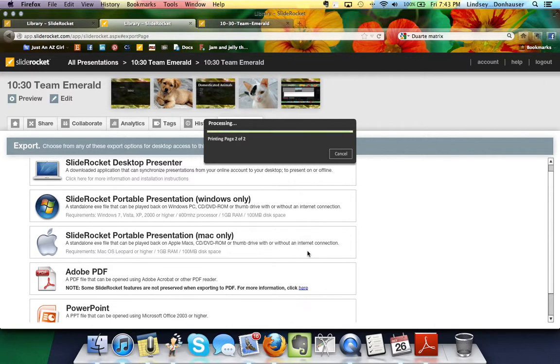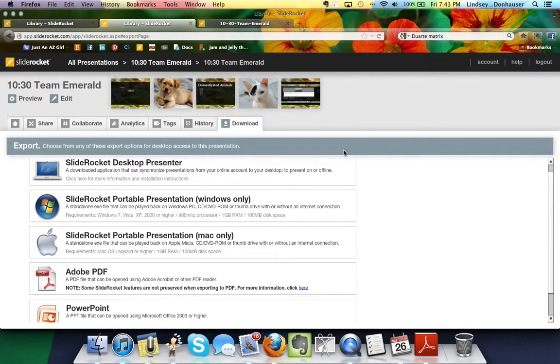It will start to print those pages, and then it will prompt you that you can download the PDF as it is ready, and that's where you can print it, you can upload it, you can do whatever you want with it. I'm going to cancel it out. It does take just a moment, but once it has been processed and turned into a PDF with those notes, it's ready for you to work with in any other form.